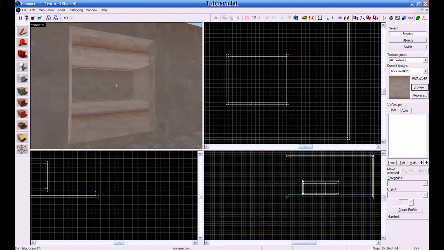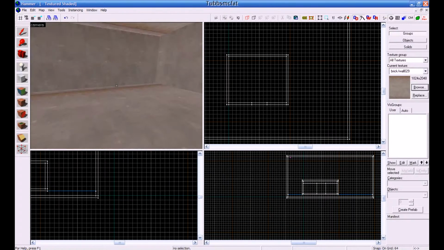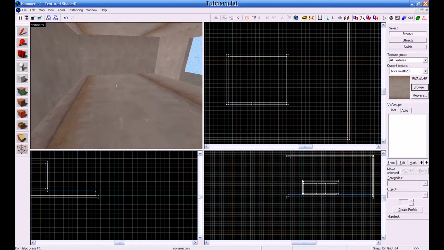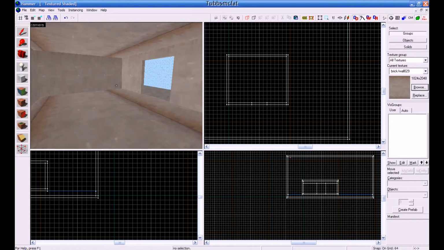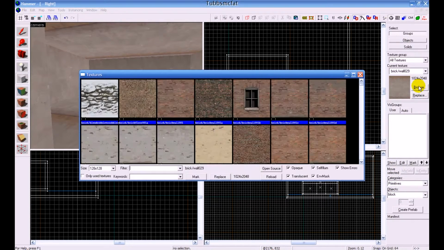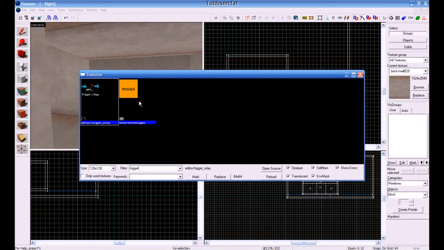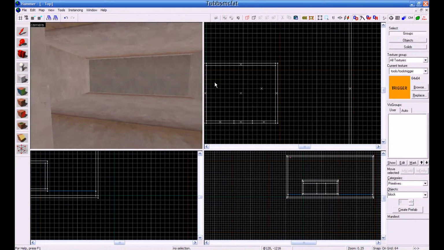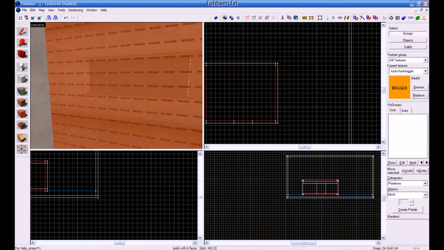Today we'll be going over how to make spawn points for your character. So say if you're inside here, where you would spawn your character if you're playing a game. First thing we're going to want to do is over on the block tool, click that. Then down here on the browse button, click that, then type in trigger. Then double click this one right here, and then we will go ahead and make it fit the size of our room. Or if you're outside, just make it fit that.